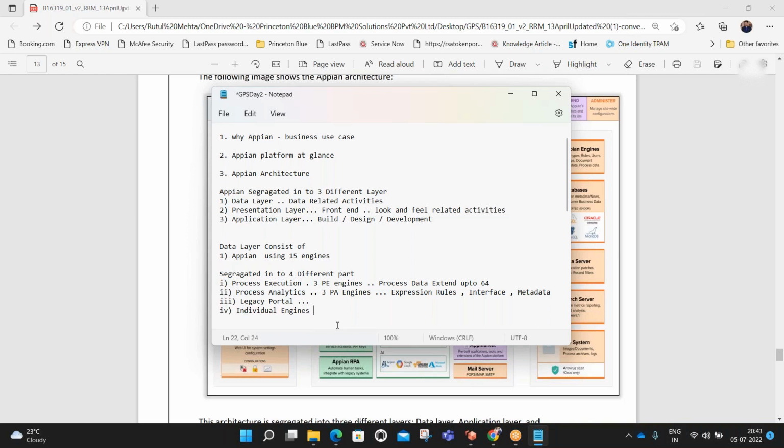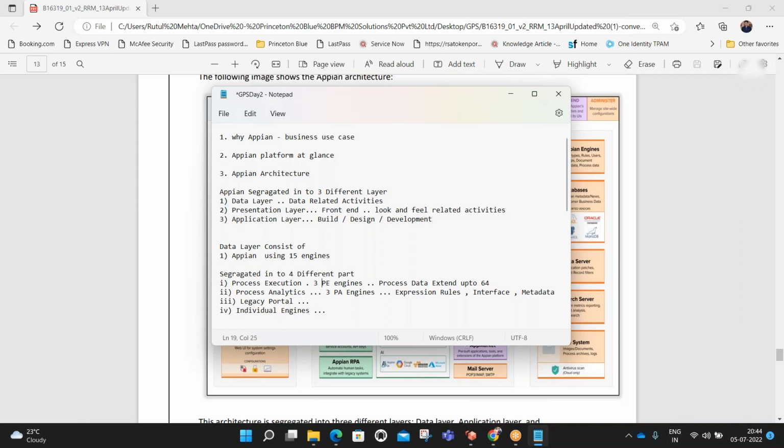Coming back to your question: how can we know that we need to use this many engines for a particular application? Definitely, that we do not know upfront.